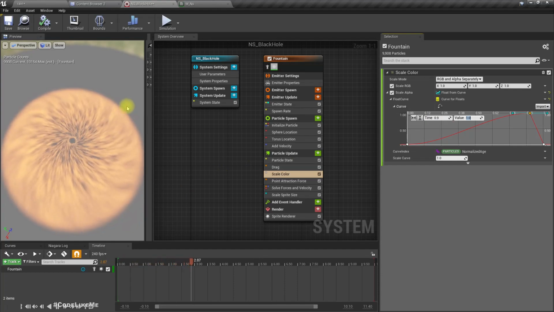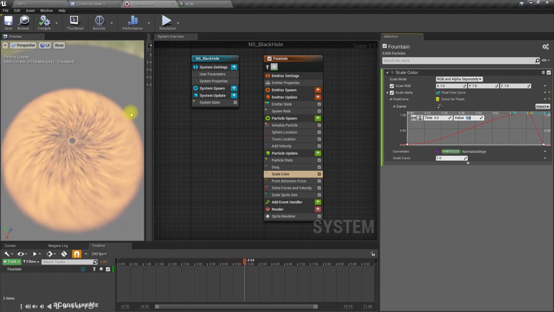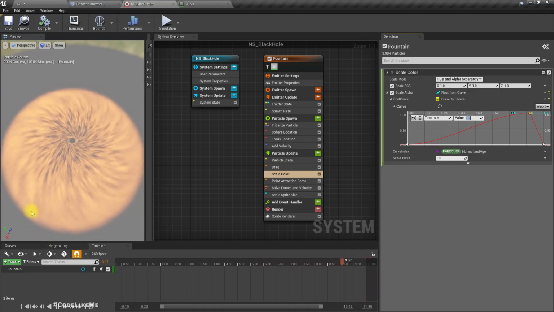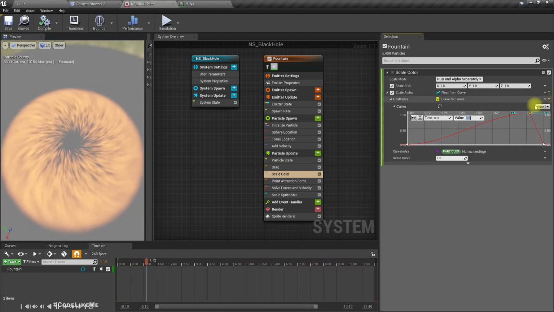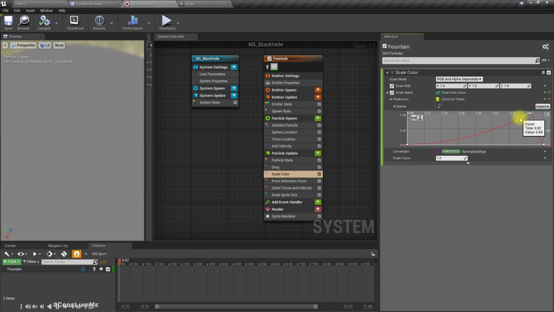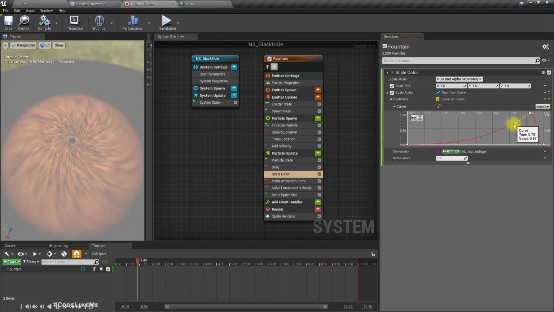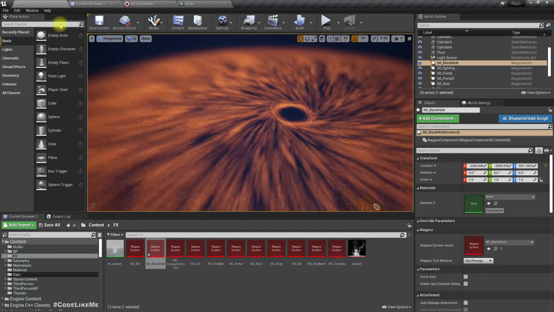So now you get this less intense, smooth edge here. If you want, you can adjust it to blur the edges further by adjusting this curve. Right.